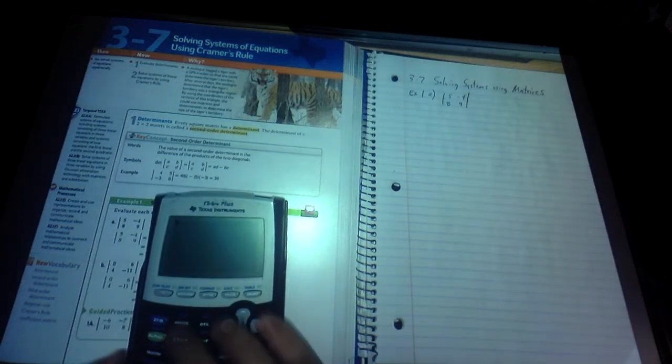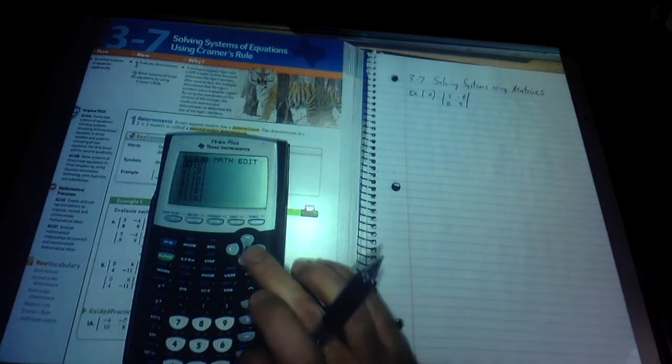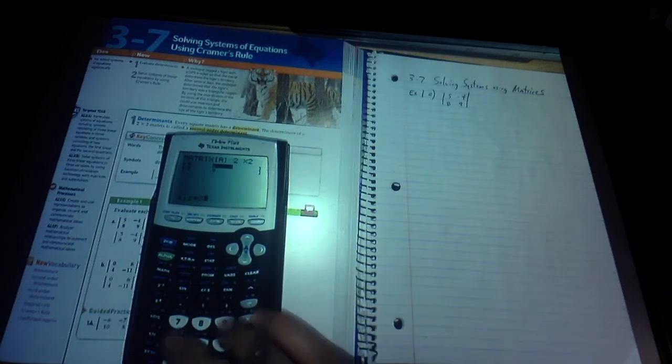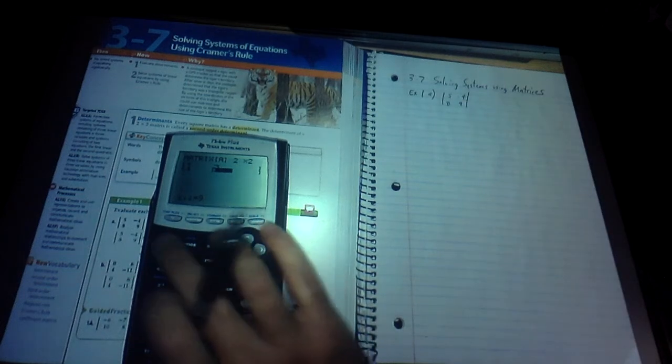So we're going to put this matrix in. If there's anything in your calculator, if you hit second plus 7, 1, 2, you'll get rid of it. Remember, when we enter matrices, we put them in edit, and this is simply 2 rows by 2 columns. So I'm going to do 2 by 2, and go down and put those values in. 5, -4, 8, 9. Double check, make sure it's in correctly. Again, the way that this is written, this is a matrix, and the absolute value bars mean find the determinant. So I'm going to quit.